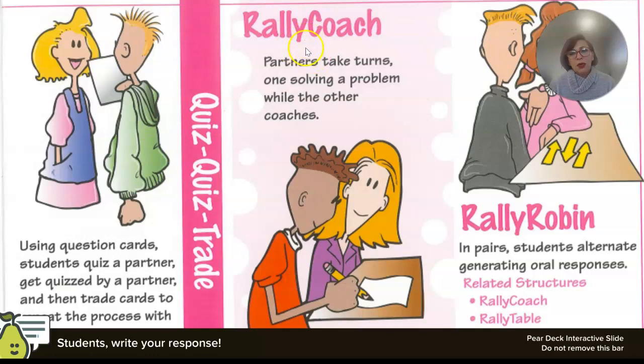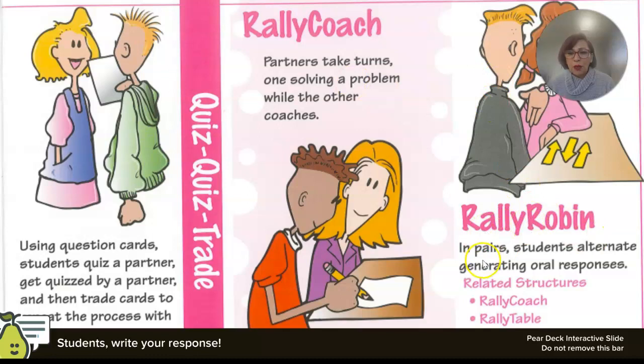Here's another one, rally coach. One student has a paper, let's say they're writing a short paragraph using a formula, or maybe they're writing a summary. The coach, almost like a peer coach, doesn't have to be any particular level. You don't have to get just only your more advanced students. That student's kind of just saying, no, I think you need to include the character names. Oh, don't forget to add the title and the author, right? And so the scribe is basically being coached, and then you switch roles. So both have that opportunity.